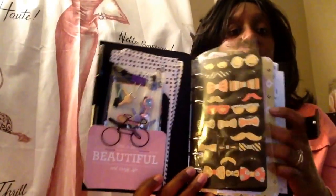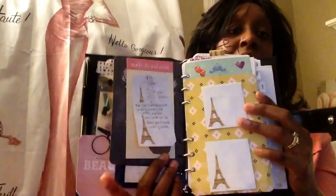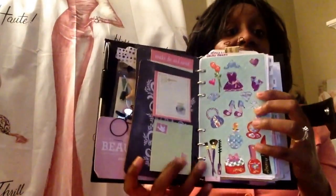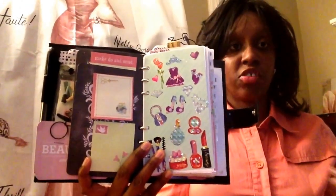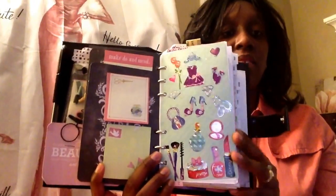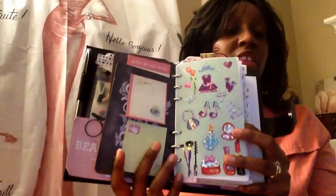But anyways, I'll just do a quick flip through. This is the page that I have most of the stickies on, things like that. More stickies, and these are Project Life cards. I've got these stickers. This was kind of an inspiration. I got these stickers off of a card sheet from the Dollar Tree, and I just put them on there, and they were really cute. This is what started it. I did this first, and then I got all these cute things right there, and it just evolved. And then I came up with the name Black Beauty.